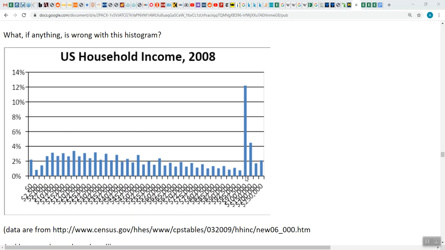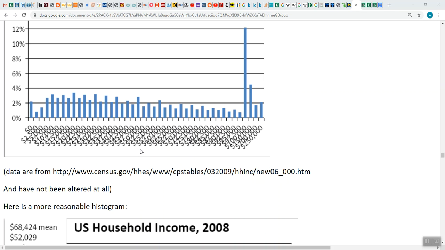So that one category is $50,000 wide, where each of the rest of these are only $2,500 wide. So this bar should really not be this skinny. It should be much, much wider and lower to compensate for that. And all the other upper bars here are also much wider than the lower bars. So you have to watch out for bars that aren't the same width in the histogram or in the table.